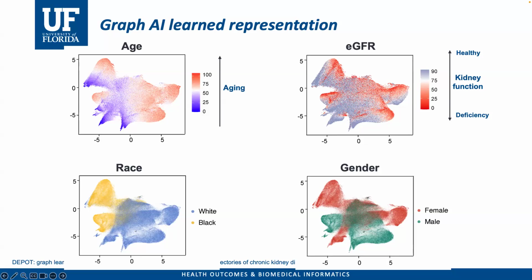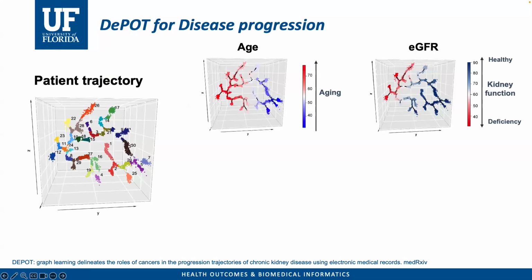And these are the embeddings that we get, which show very clear patterns, demonstrating that the embeddings are very meaningful. The interesting thing here is we identify two trajectories. We have patients at a similar age, the red circle ones and the blue circle ones, at similar age, but their eGFR, which indicates kidney function, is very different. We indicate that these two circled trajectories represent different risk of kidney disease progression.